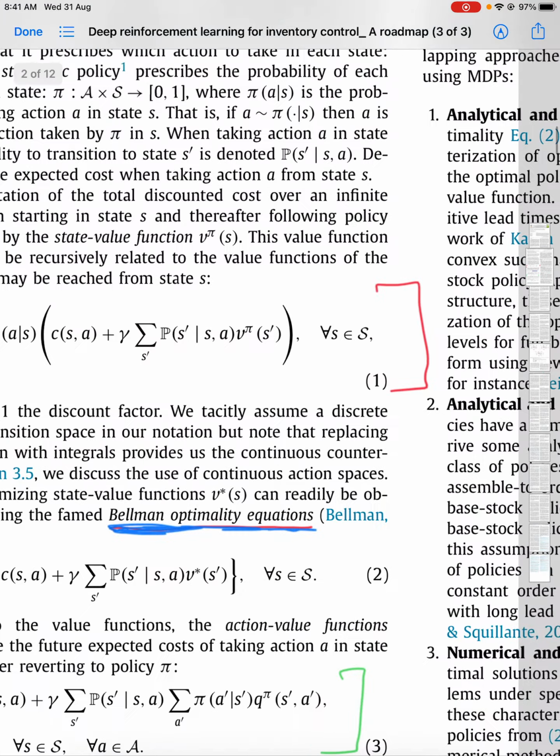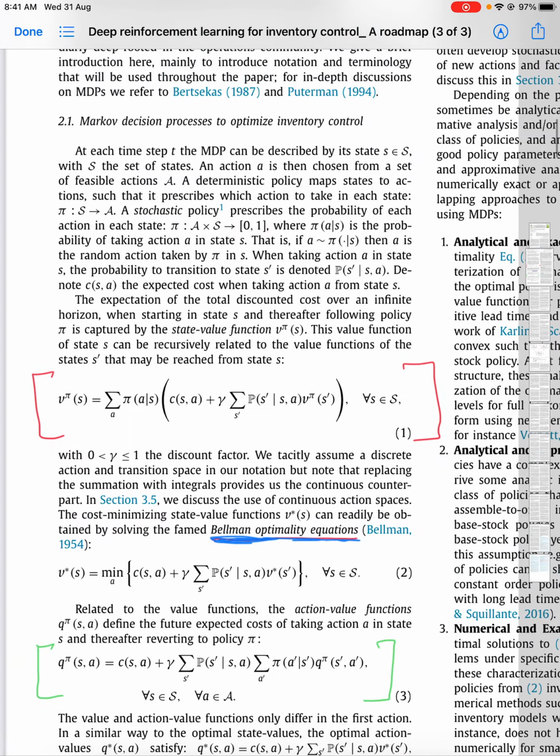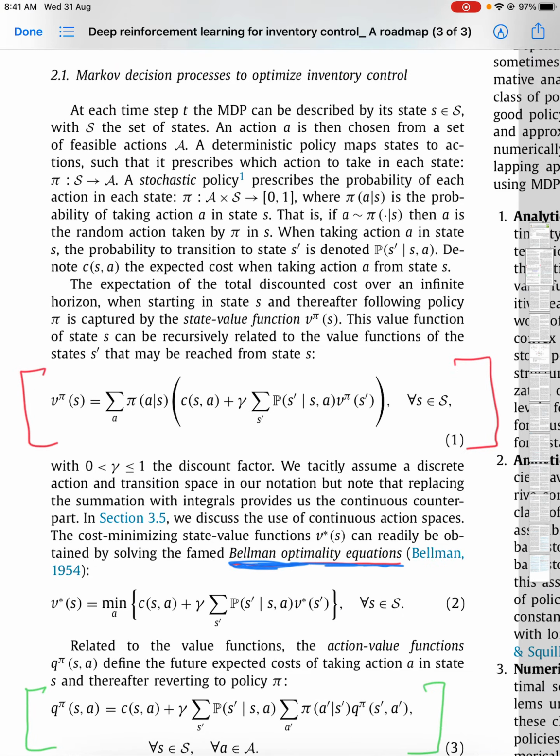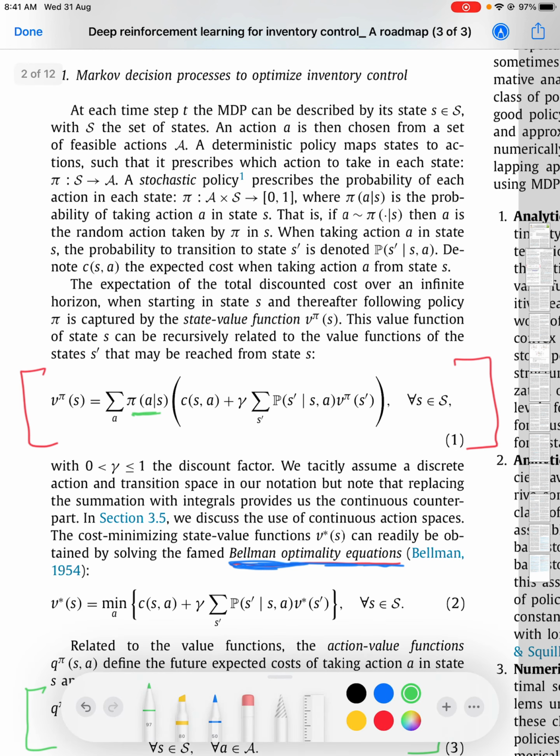So you can see in the red bracket how we are defining the value of a state. First, we have to see that the value of a state is the summation of the value of all the actions in a given state. If there is a capital set A of actions, then for taking a small action a in a given state, we have some probability, and we have some cost associated with it. And then the reward of the subsequent states. That will give me the value of each state, V of pi.